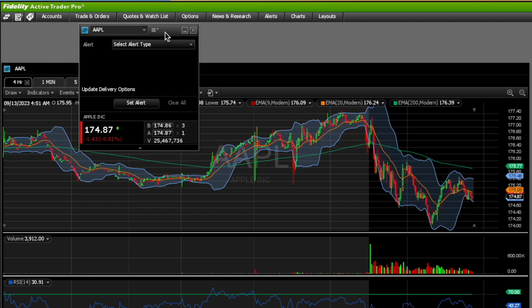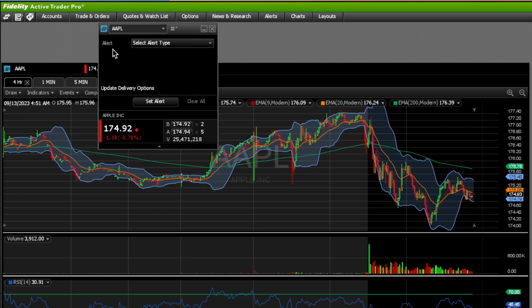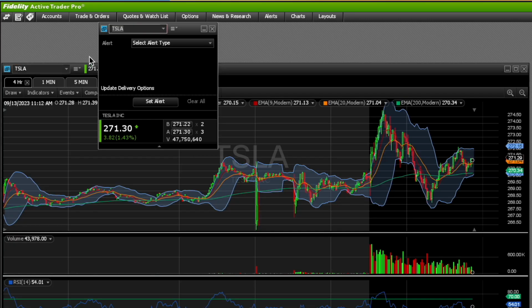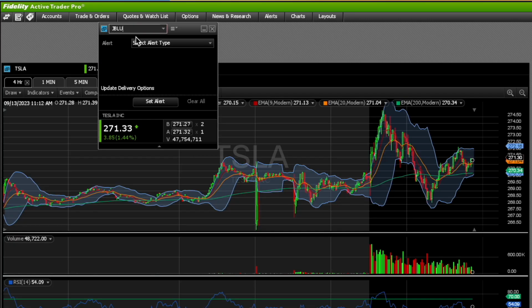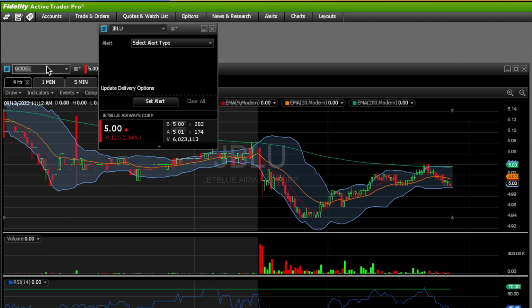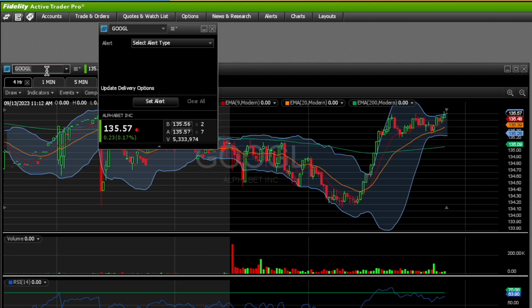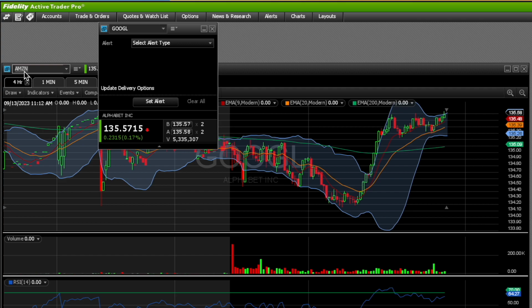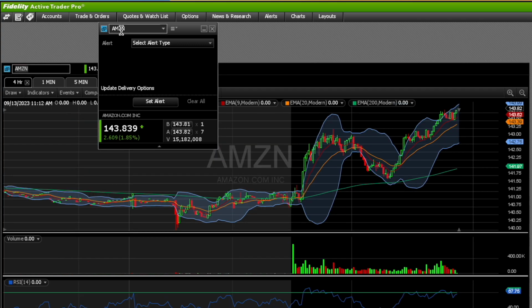So now, when I set alerts, if I change the symbol, see how it's Apple? If I change it to Tesla, they're both going to change at the same time. If I switch it to JetBlue, they're going to switch at the same time. So if you were just scrolling through and picking stocks, your alerts will switch with your chart. See, Google, Google. If you go to Amazon, Amazon, Amazon, which is a nice, unique feature to keep everything connected.